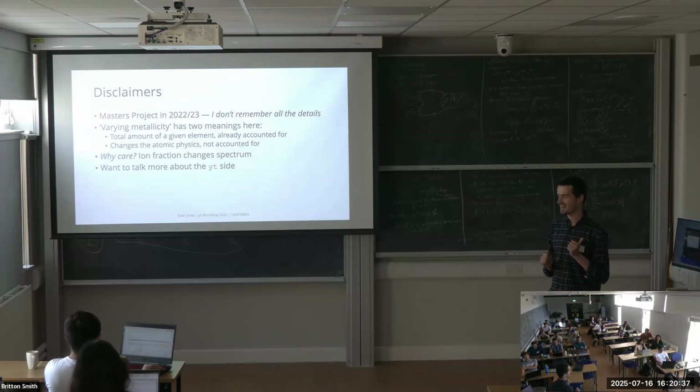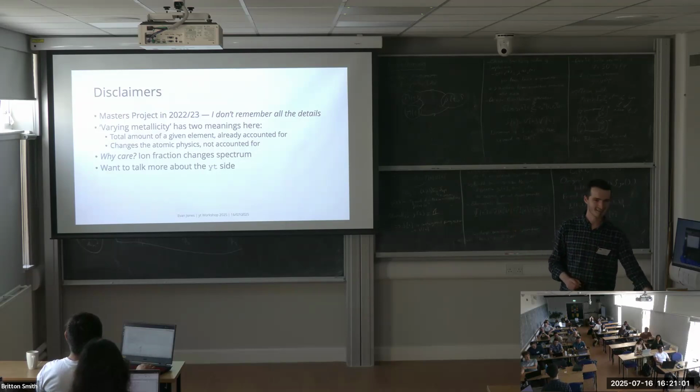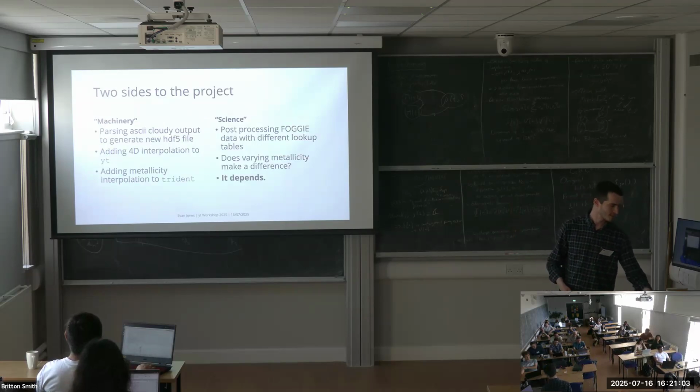I care because if you have your simulation and you want to extract observables from that, you need to have your ion fraction correct, because that is then what goes into any kind of absorption feature you would have in the spectrum. And I'm going to avoid talking too much about the science and talk more about how I used YT in this.